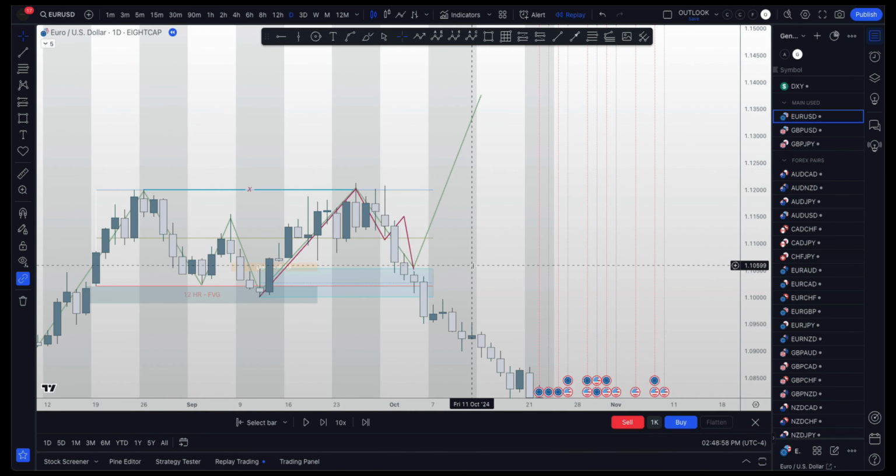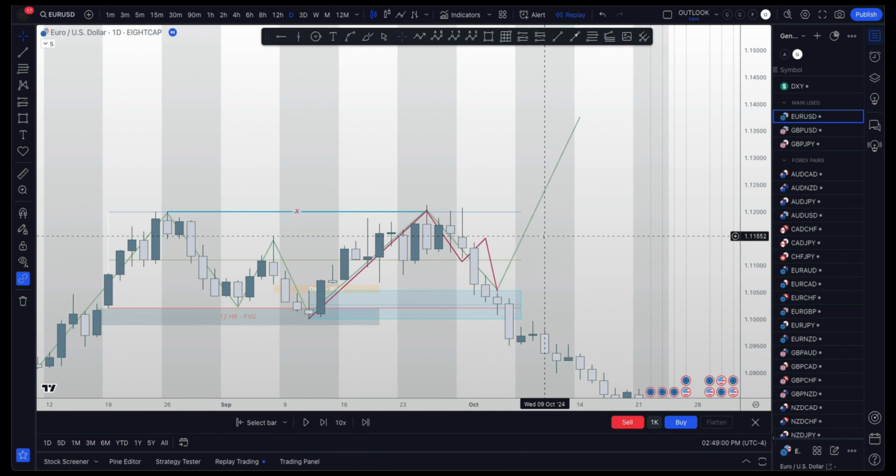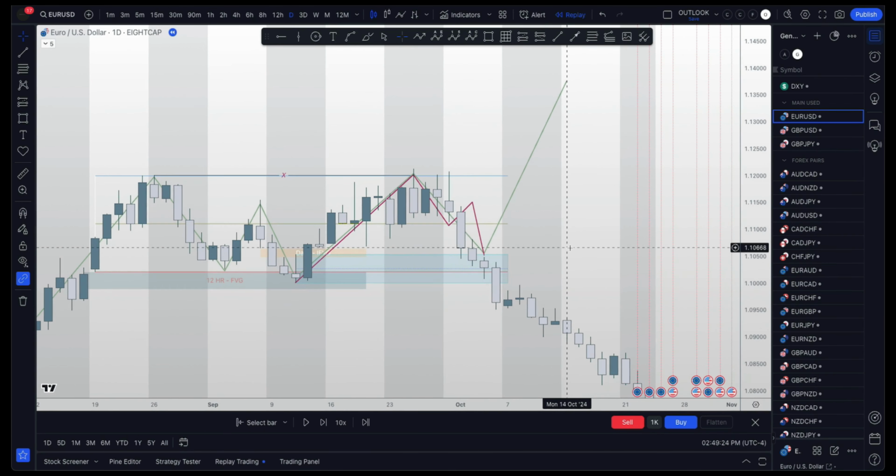Because if I had just said, okay, I'm just going to follow my type 1 structure, being overall bullish, I'm just going to look for bullish setups, I could have gotten wrecked. But by using my type 1 and type 2 structures, I expected the rest of the week, just the week, to be bearish and not completely bullish, right? So I said, okay, the rest of the week is going to be bearish, I'm going to look for bearish setups. Hence, I could have caught some bearish setups. But if I had just stuck with, oh no, everything's bullish, I'm only going to look for buys, I'm either going to get wrecked or I'm not going to find a single trade and miss out on some good opportunities.